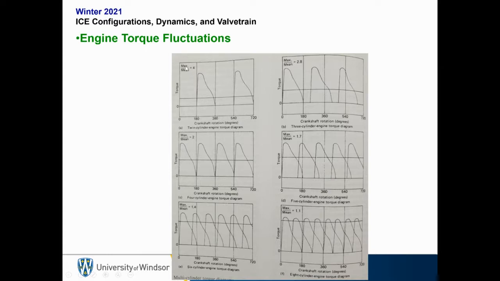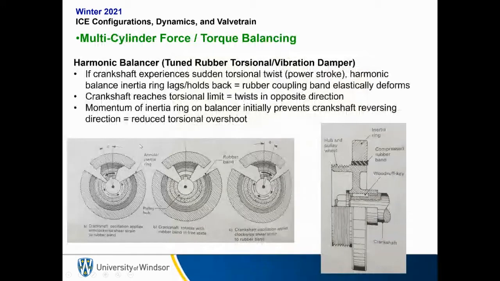When we started with a 2-cylinder engine, the ratio of maximum torque to mean torque was 4, which means very large fluctuations. By the time we're at an 8-cylinder, the ratio of max torque to mean torque is only 1.1. This means we don't need as large a flywheel to balance out the power as we add more cylinders, because the cylinders are firing more frequently and there's more overlap between the firing cylinders. So we can get smoother operation with more cylinders. Of course, this doesn't account for the inherent vibrations in the crankshaft because of the larger crankshaft. At least in terms of power delivery, responsiveness and smoothness generally increase with the number of cylinders.